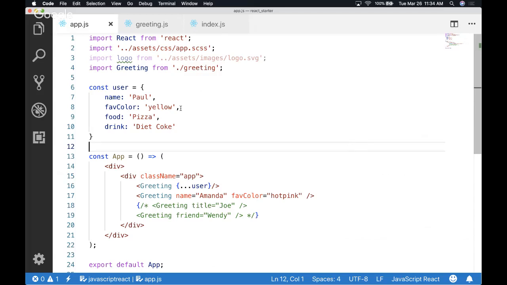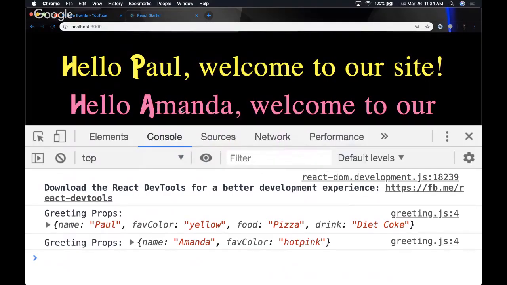Okay, so when you do it this way, one potential downside is you're passing everything in that object no matter what. Even with all this extra user information, that's all going to the component as key value pairs. So you can see in our console log, now it has food, drink, and any other thing that would be in that object. Not necessarily a big deal, really.